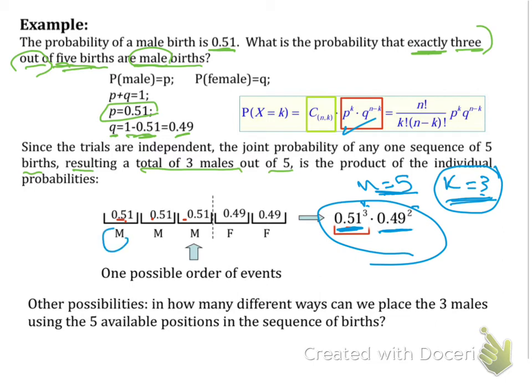So that's why we came to the combination of choosing k out of n, which we will come to. So here we knew the probability, it will be 0.51 to the power 3 times 0.49 squared, which is this section. Just remember it. We'll look at it after we go to the next page.